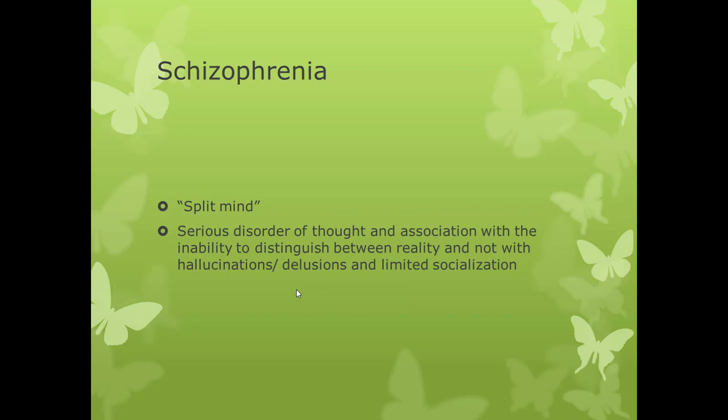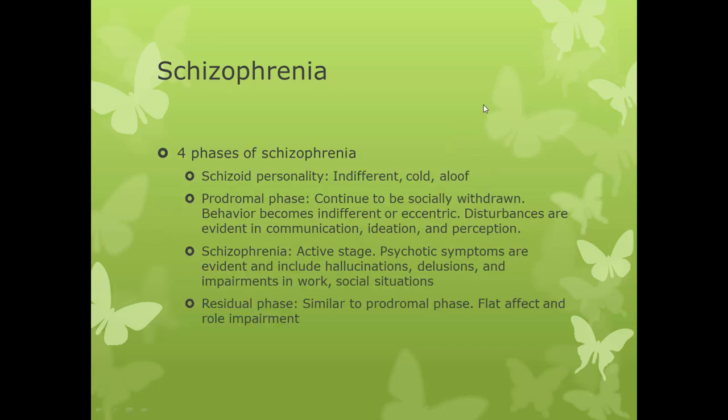Split mind is schizophrenia. It's thought and association with reality. Hard to determine what's a hallucination, what's a delusion, and these folks have a really limited socialization. I took care of a guy who would come in every morning to the psych unit, come smash our spiders because he really thought there were spiders crawling over the wall. He would take his cereal and then he would be on his way, but he would come and smash our spiders for us, and that was what he did to earn his cereal.